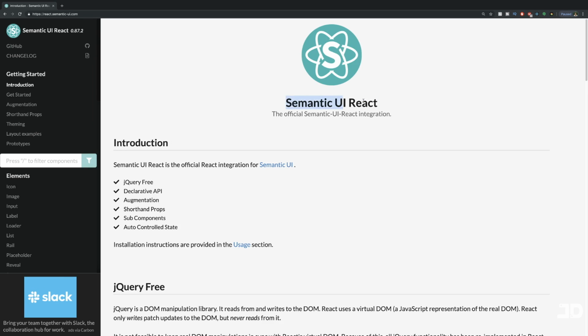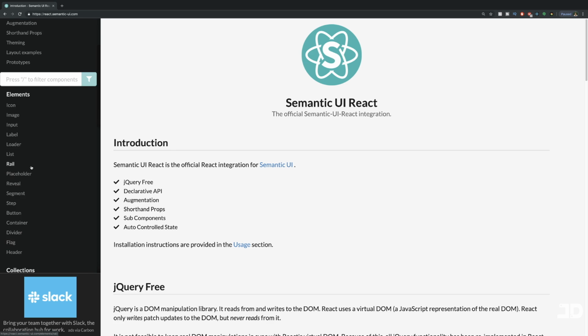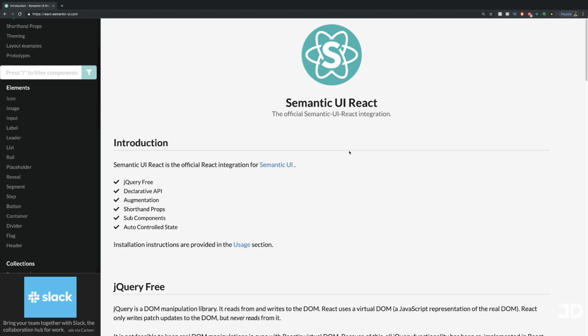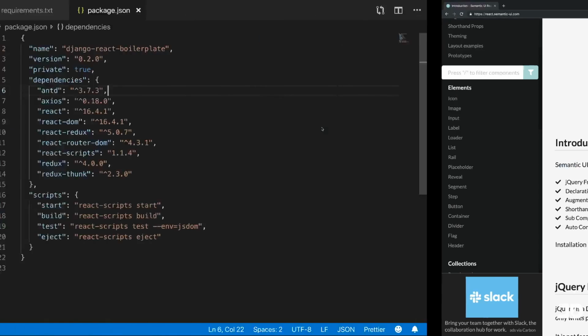So this is the UI library that we're going to be using as the boilerplate library. This is just because I've become more fond of this in recent times, as I think it's quite good. They have quite a lot of components that you can make use of, and there's nothing wrong with Ant Design. I just tend to use this more frequently than I do use Ant Design at the moment. So it's purely subjective as to why I'm using Semantic UI React, but there are plenty of other libraries, Material UI, Ant Design, a whole bunch of other ones that you can use. So it's not limited to this library. This is just my own choice.